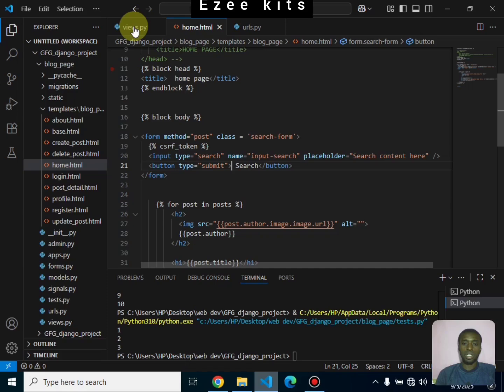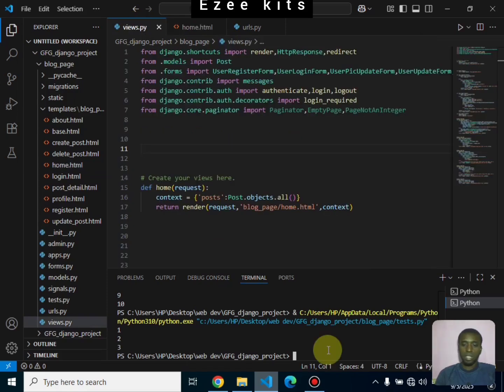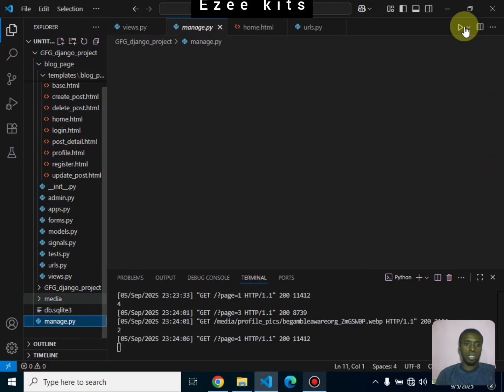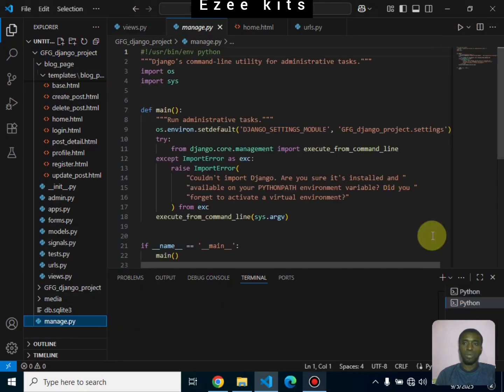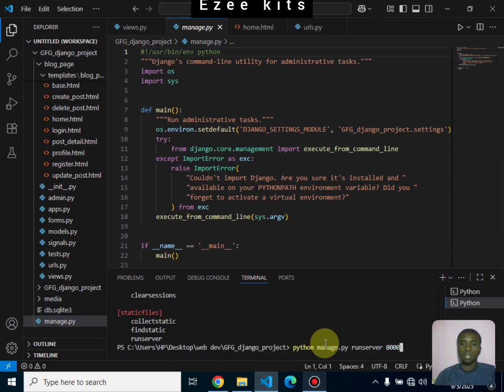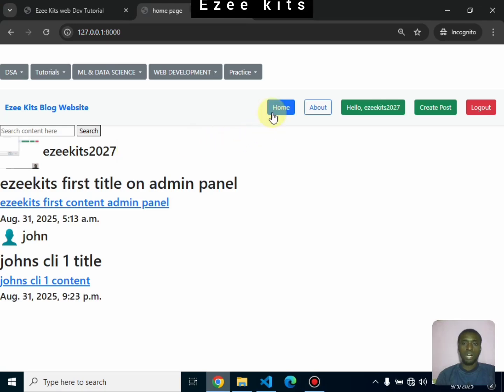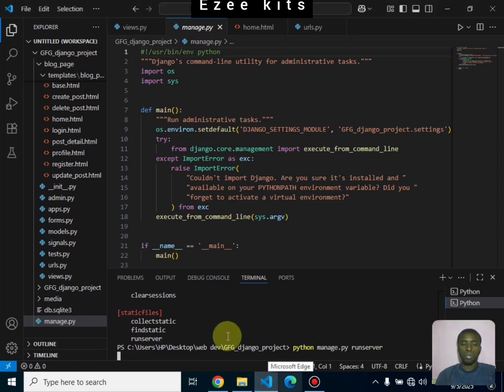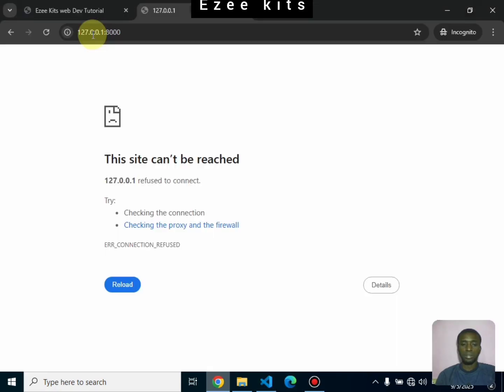So we need to get our server up and running. So we can say python manage.py, let me just get rid of this. So let's actually run this server. Python manage.py runserver, simple as that. Let's hold on, because right now if we go to any particular page, it's not going to be rendered. So let's wait for it to load completely. Okay, I think that is up and running.